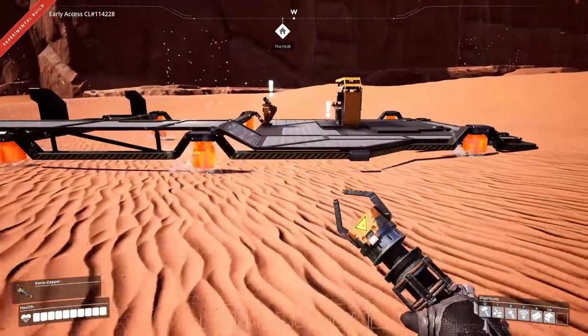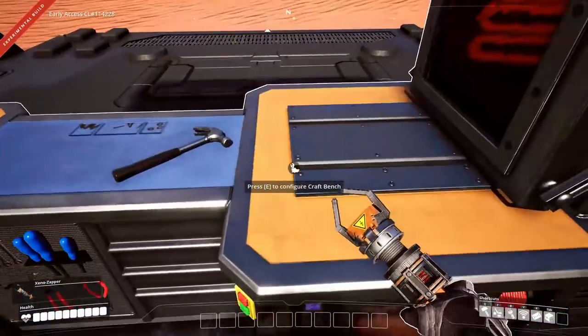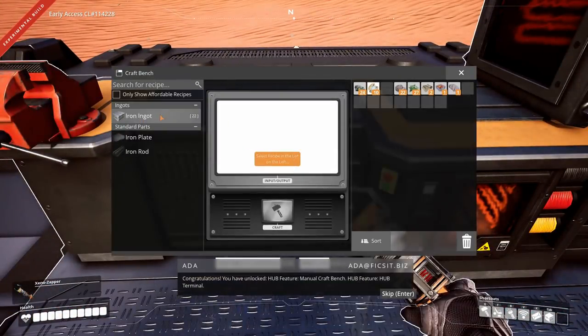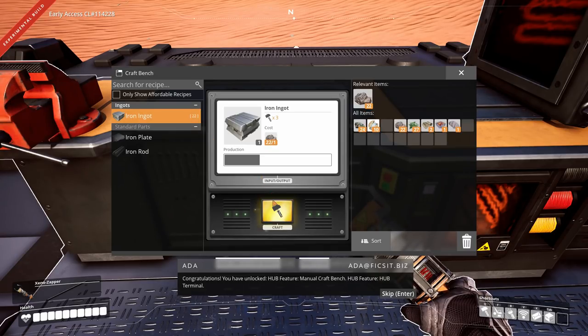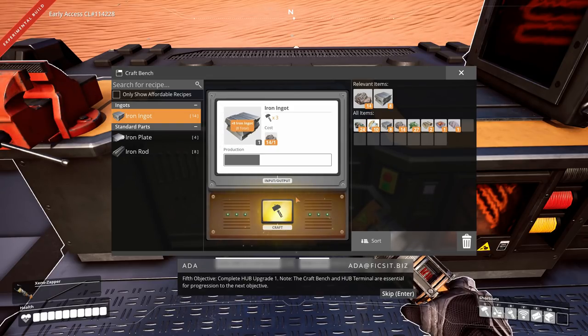Like that. Let's do it. That's our hub. We built the hub and we have built the first little tiny thing. Congratulations. Locations. You have unlocked hub feature manual craft bench. Hub feature, hub terminal. Fifth objective, complete hub upgrade 1. Note, the craft bench and hub terminal are essential for progression to the next objective.